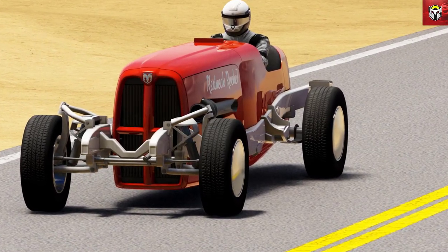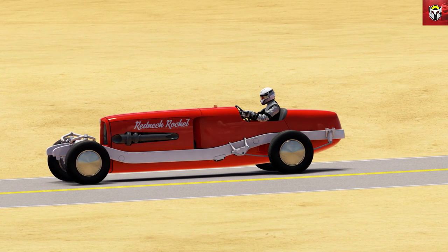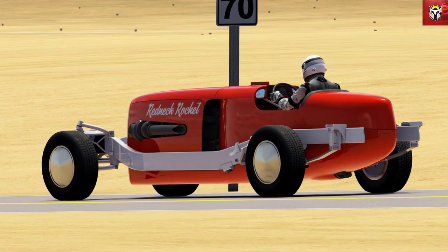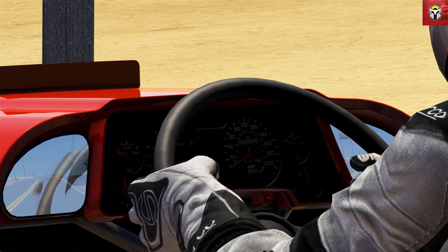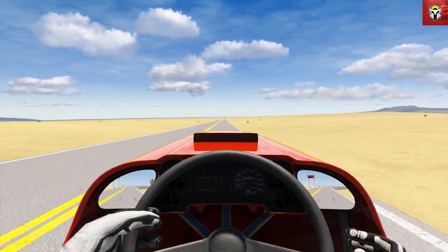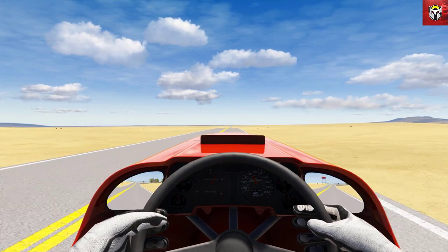Now onto something completely different and I adore this car — it is crazy. I'm actually driving this at Sorrow County simply because it's got the longest straight I could find on any of the tracks. What makes this so cool is it's built from several junkyard Dodge trucks. The frame is a crew cab, the engine is a Cummins 6BT. The frame has been narrowed and the engine moved to the centre of the car with the driver sitting right back in its shadow. The suspension is nearly stock although the rear leaf springs have been thinned out since there's no bed on the back, and the rear axle is fully custom.